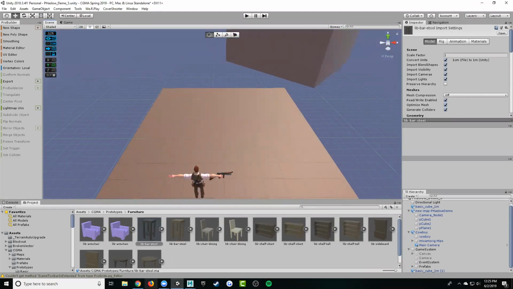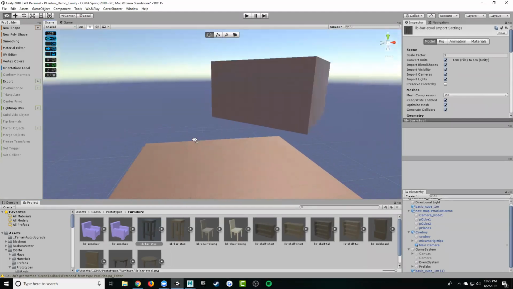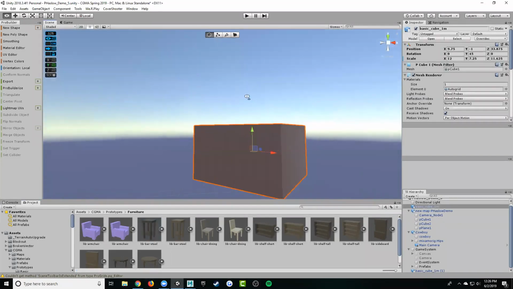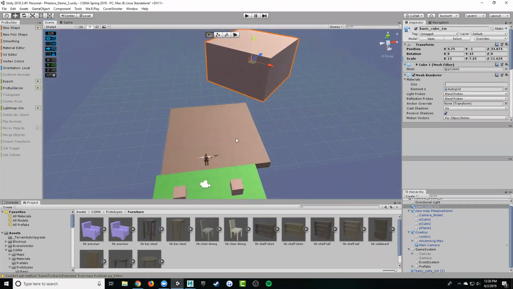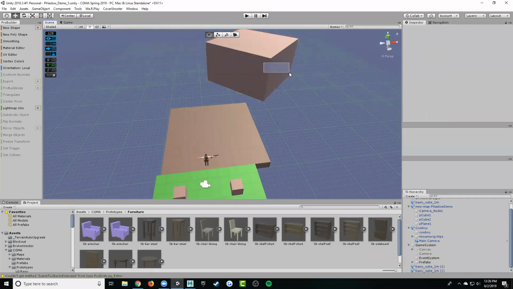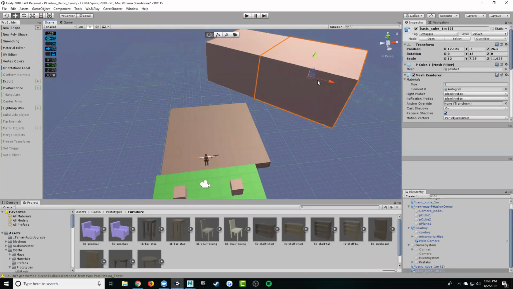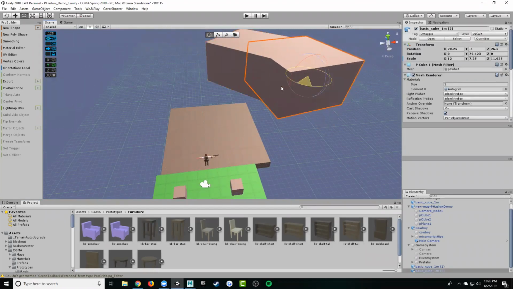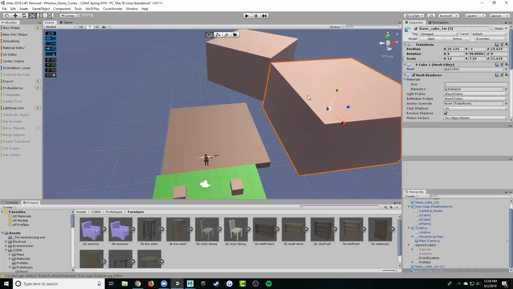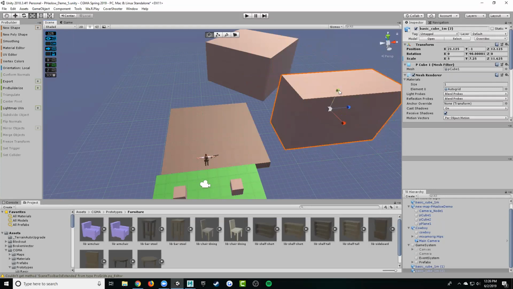Okay, so, back to here. I'm just going to quickly do some blocks here. I'll make some smaller buildings.